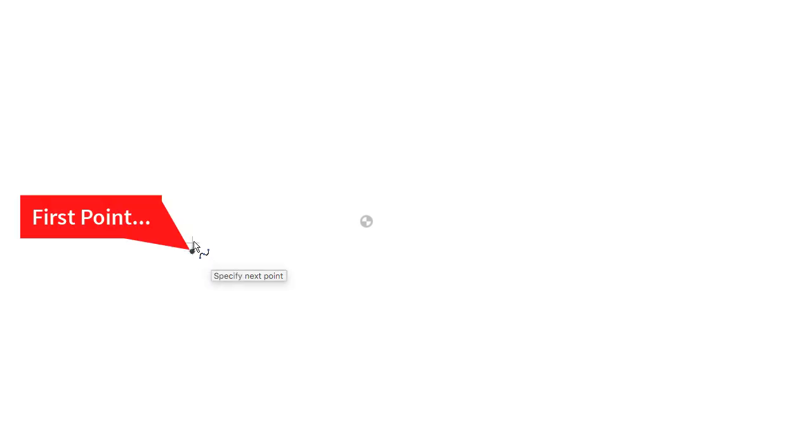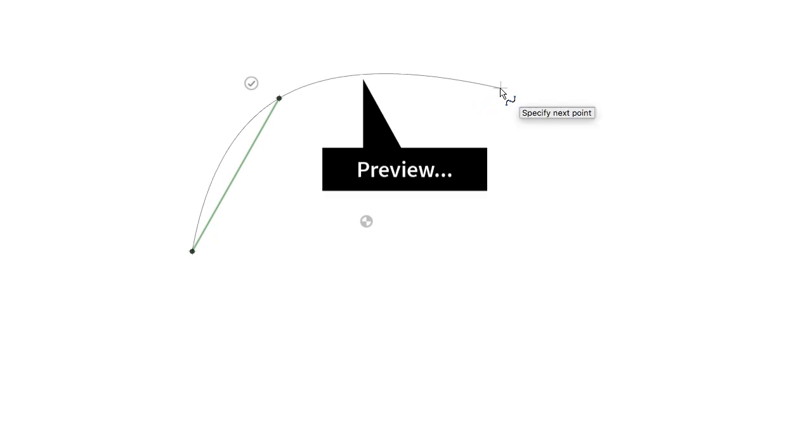And the way that this tool works is we're going to generate a series of points. So I'm going to click right here and I'm going to click here, and notice that we have already created a curve. Even though it's a straight line, it's a curve. And now what I'm doing is I'm moving my mouse. I'm not touching the screen. And what I'm going to do is I'm going to click right here. Now look at the preview, which is a thin black line.